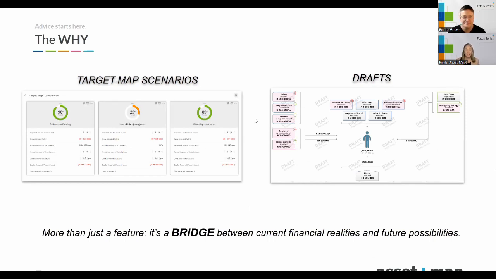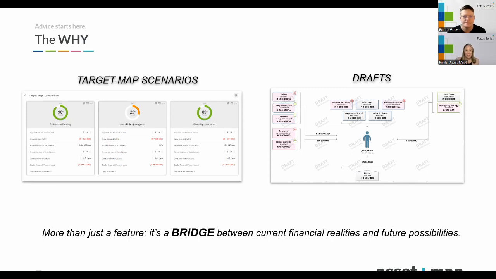These features are great in that they bring the client into the conversation. They help show them visually and simply and easily what those different options look like that they have available to them and how it impacts their ability to meet their goals. So we can really paint that picture of this is where you are now, but this is what that future could look like. And these are the bridges that we can use to illustrate that.